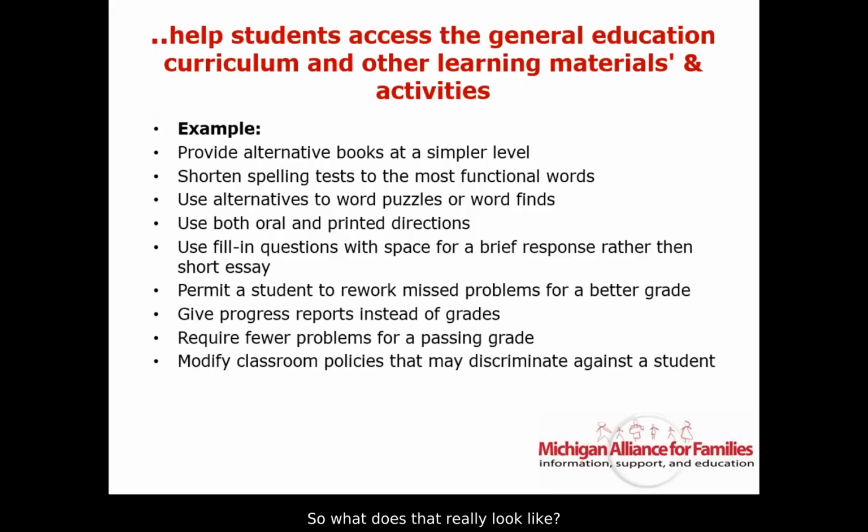So what does that really look like? Again, everybody would go, that is a great idea. Shorten spelling words to the most functional words. Who's doing that? Is it the classroom teacher that makes those decisions? Would it be a case coordinator that makes decisions? What does that look like? Is a shortened spelling test, instead of 20 words, 7 words? And how are we collecting the data to see if that particular accommodation or modification would work?